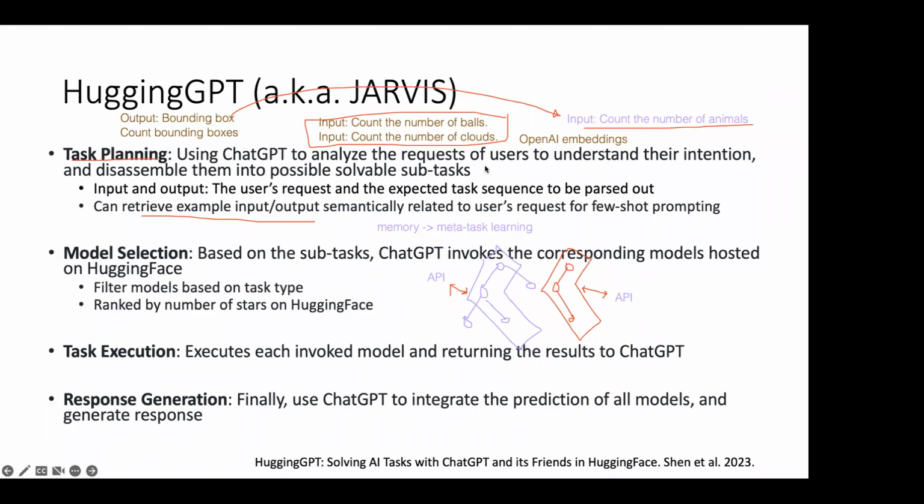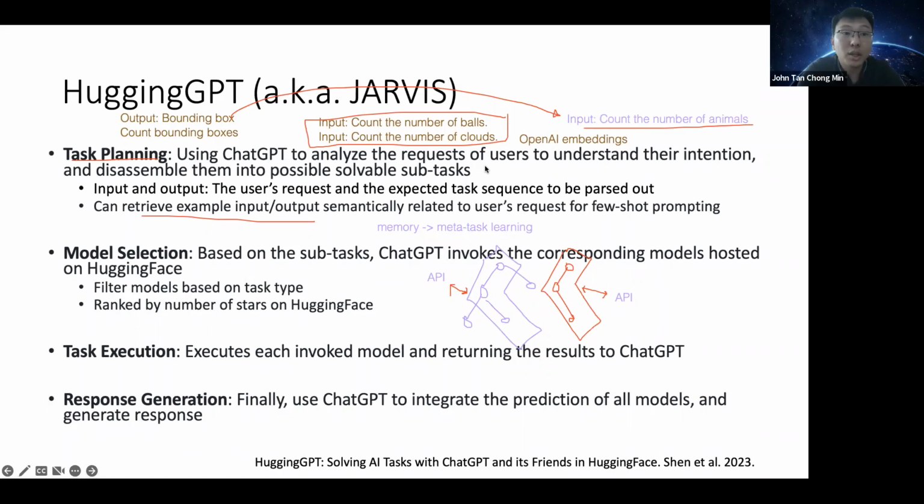But within this, for example, count the number of balls, count the number of clouds, ChatGPT on its own is able to really thematically process it into the separate subtasks, right? It may not, because you are asking for a list of solution steps, which may not be in the training set. Your training set maybe doesn't include step 1, do bounding boxes, step 2, count. This may not be present in the model training data.